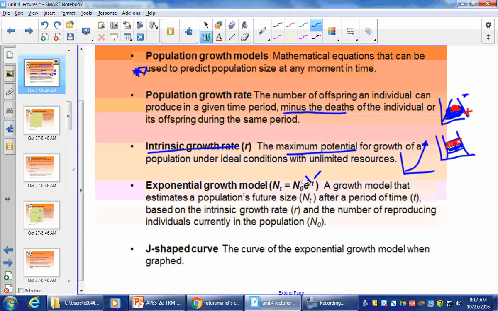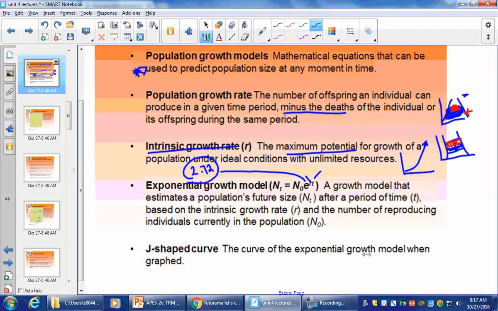What's important to note here is, since you don't get to use a calculator, you need to know that e is 2.72. I will find out for you if you can round this to 2.7 or maybe even 3. I'm not sure if you can go that crude, but 2.72 is a little bit more doable than trying to figure out what that is. Now, you'll have to know how to figure out the rate of a population with this equation. You might have to know how to graph using this, so make sure you're comfortable with exponential graphs, right? All right. So that's what all these mean.